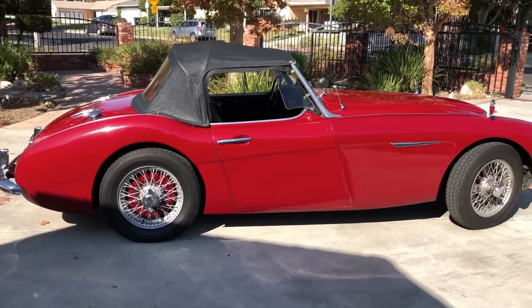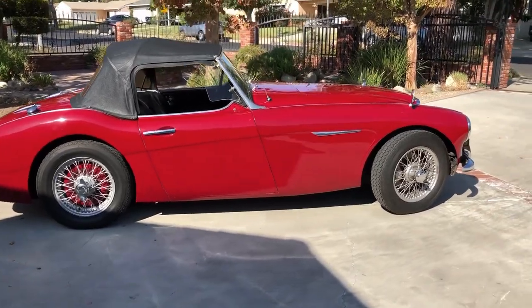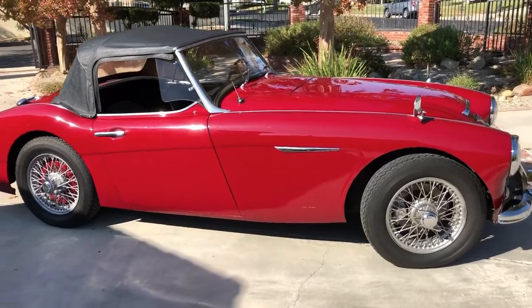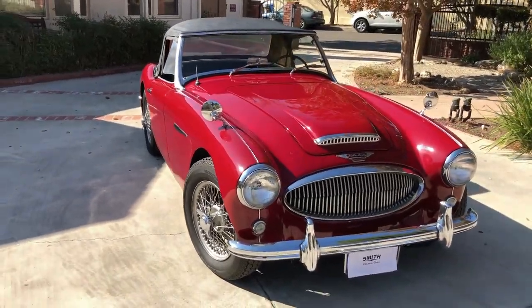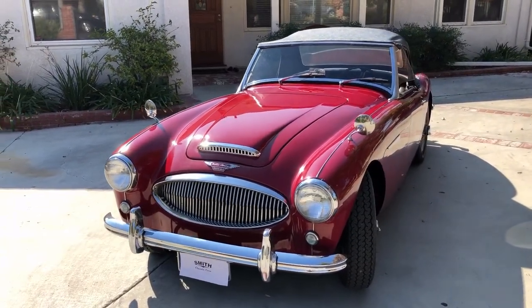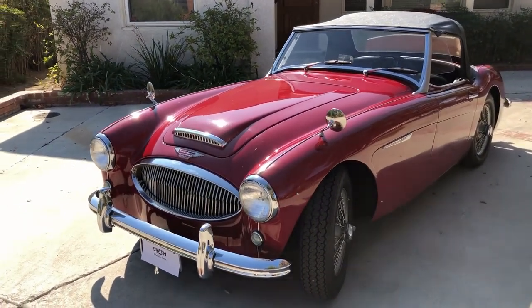It uses a ladder frame and a steel and aluminum body. She has a 92-inch wheelbase and a curb weight of about 2,400 pounds. Disc brakes in the front, drums in the rear. Later cars like this one came with a top loader transmission and a fiberglass transmission tunnel, making this especially rare and desirable. In addition, this car has factory option power brakes, and as best I can tell, there were only a couple produced in this exact spec — and this may be the only survivor.